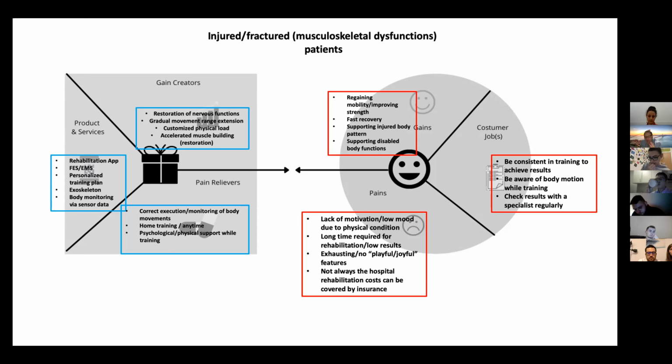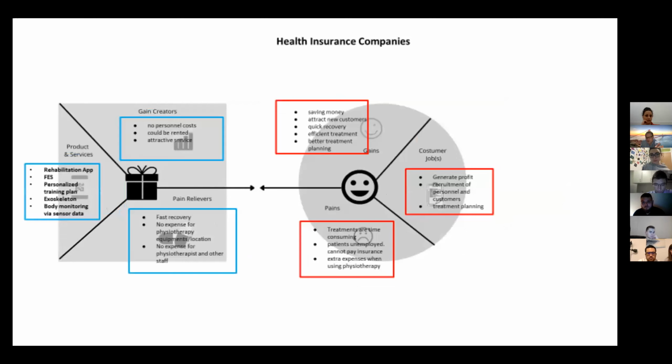That's what I tried to say before. You need to say which is the most important value proposition that you have. You need to verify and validate that, and then you focus on this particular value proposition in your minimal viable product or prototype, and then you see how it works. Then you can add the other value propositions to it. That's why you do it for these different customers, because you can maybe find out that the value proposition is the same, which is unlikely here. The health insurance may have the same value proposition, because they want you to recover faster because it costs them less money, right?